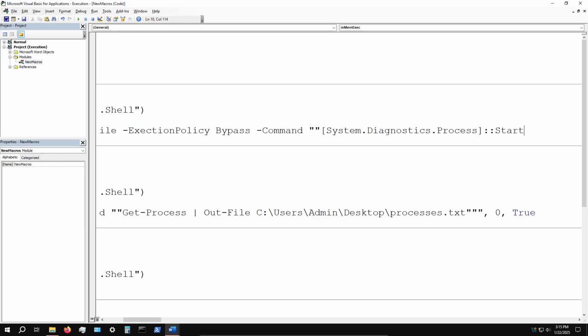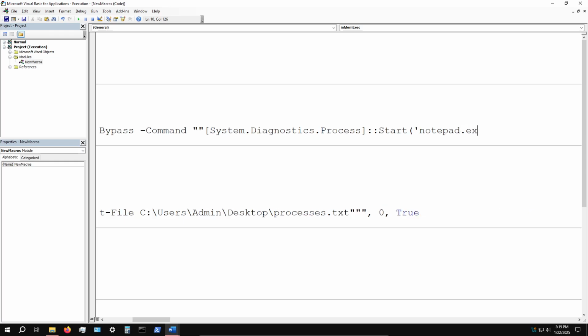We specify what we want to start. So if we didn't want to use a script and we wanted to execute this PowerShell command in memory, then we can do that here. I think the syntax is good, so we'll hide this as well. True. Okay.